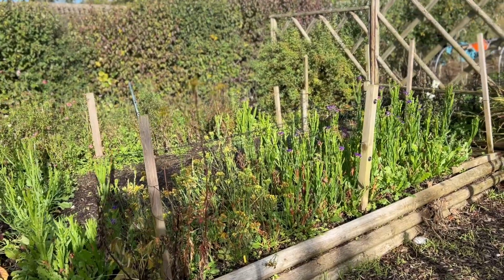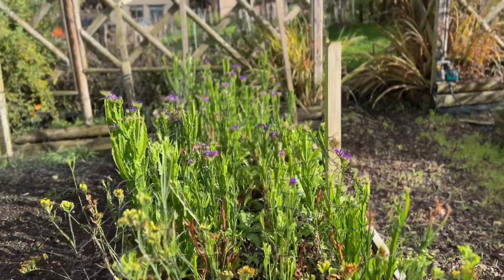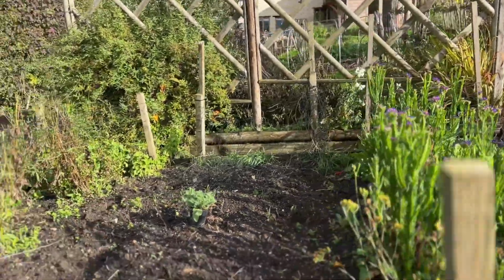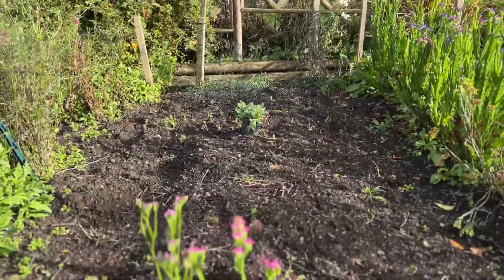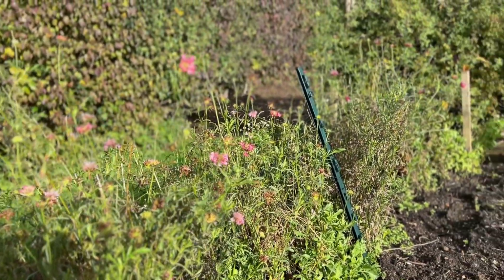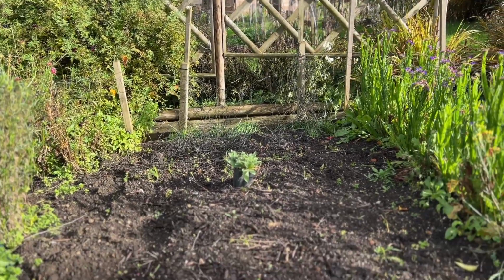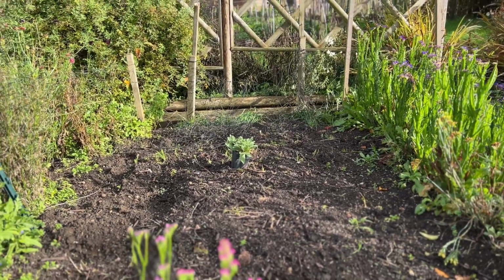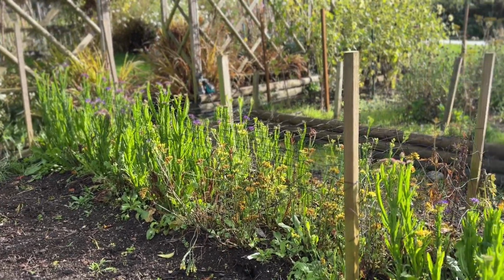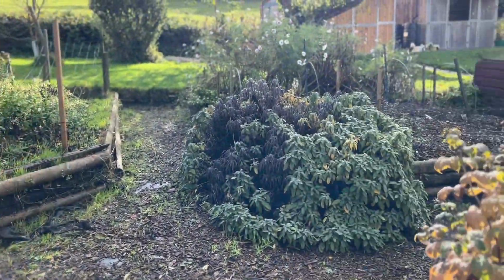we have, I'm still cutting the statice. The yellow is struggling, but the purple is still going really, really strong. Dug up the apricot linium. Tiny bit of statice here, and then the scabiosa needs to come out, and I will probably plant my tulip bulbs in one of these beds when it gets a bit colder. So we need a few more weeks. Normally it's sort of mid to end of November, but it's like the summer at the minute. It's ridiculous.